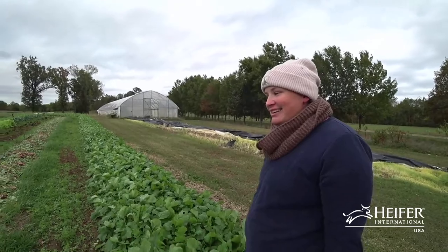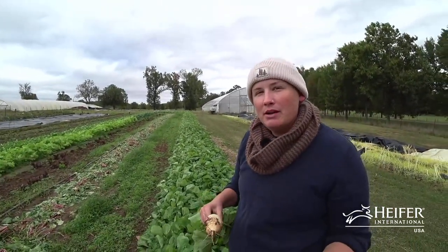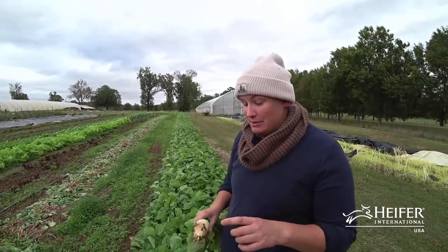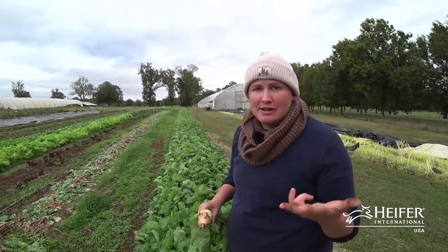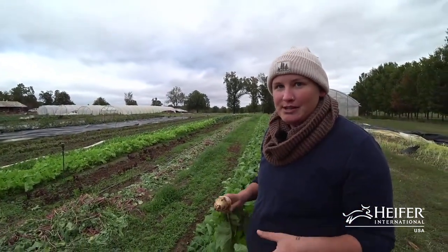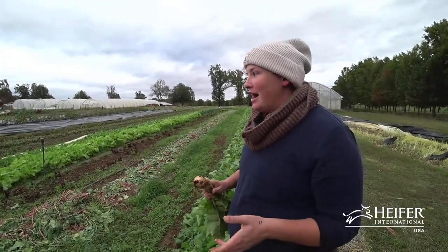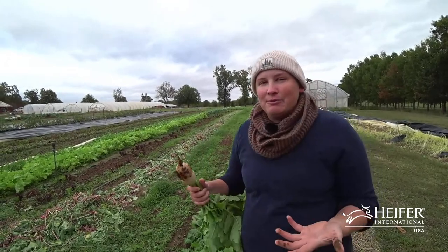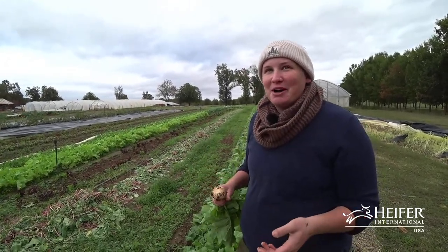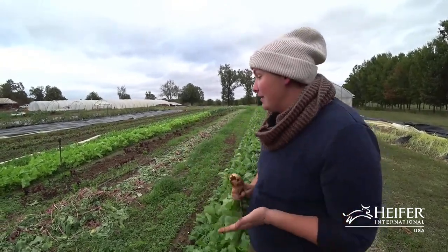What kind of markets do you find for the radishes? Who's usually buying those? You know, we sell them in bulk a lot more just because they can store really long. So that's also the benefit to doing a lot of these root crops, your beets, your radishes, your carrots, anything like that. You can hold on to them for a while and just slowly sell them in increments, which is really great for market extension. Just so that if you grew the same amount of lettuce all at once, it would be really hard to market 20 pounds of lettuce versus 20 pounds of daikons over time. Gotcha. That's really beneficial.